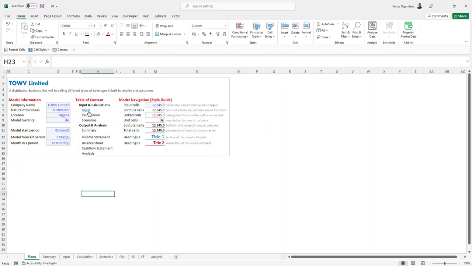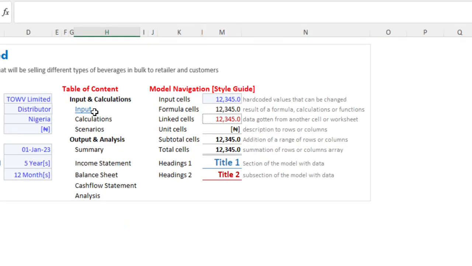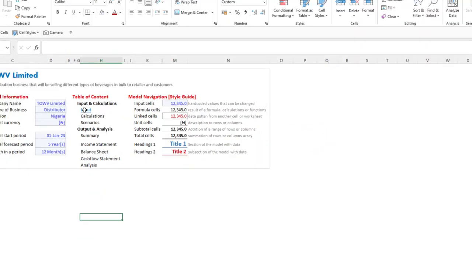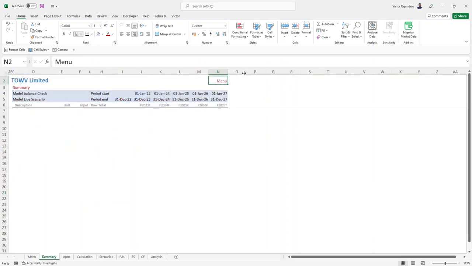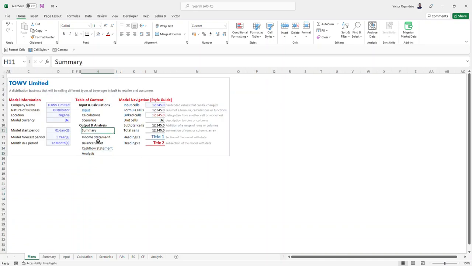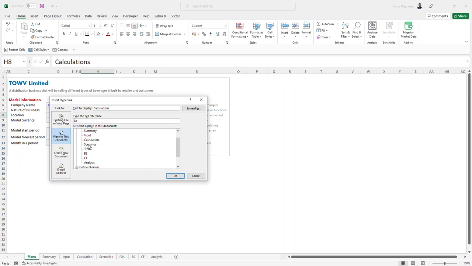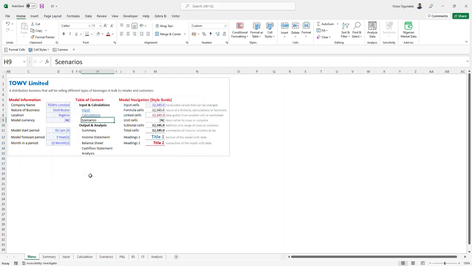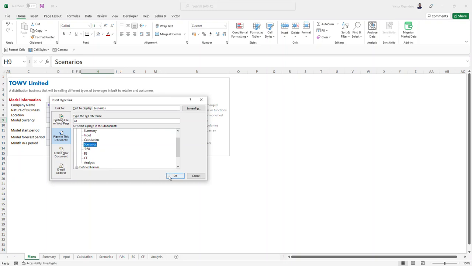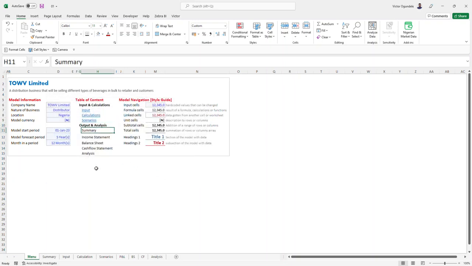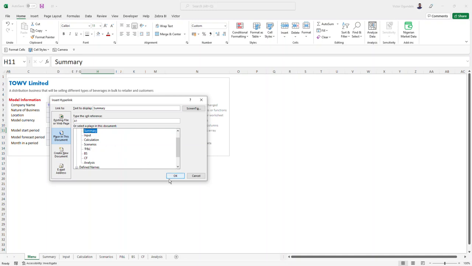Immediately if I bring my cursor close to this, you see what is going to display: click to navigate. If you look at the menu worksheet, look at what it was displaying. This is just telling me where the file is on my Excel, and that's because I did not put that screen tip on it. So for calculation, on the cell of my calculation, press my Ctrl K, select the calculation worksheet, click OK. Scenario, Ctrl K, select my scenario worksheet, click on my OK. On the summary, Ctrl K, then select the summary worksheet.